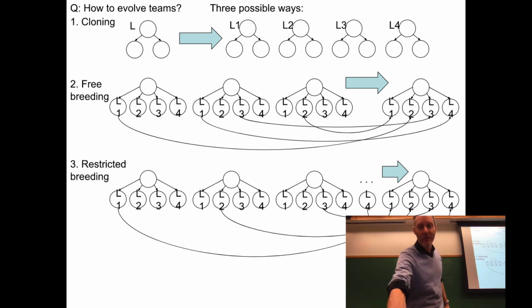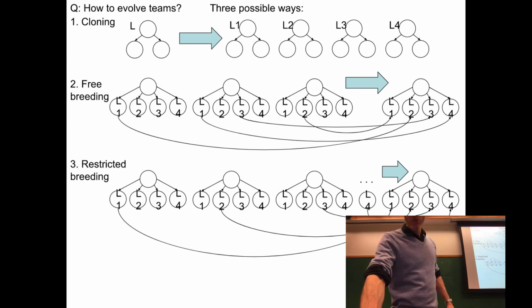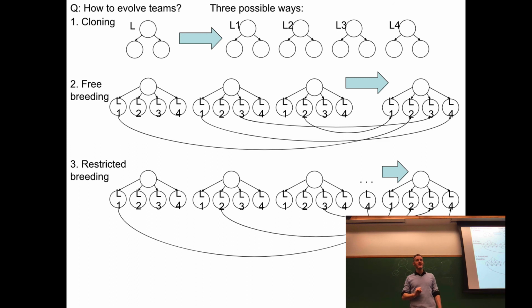So on the right-hand side of the big arrow here, we're constructing an individual tree, and that individual tree is encoding 4 strategies, one for each of the lions. So the question in each of these 3 rows here is how to construct a new child tree, and there are obviously different ways we can do this. So we now have 3 different ways of evolving these trees. In one, we just have a population of trees that encode the same strategy for the pack or the pride, then free breeding and restricted breeding.